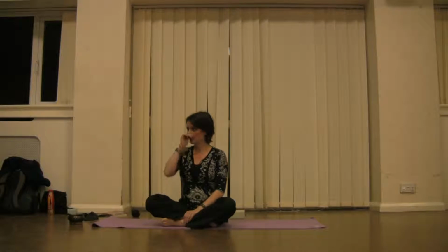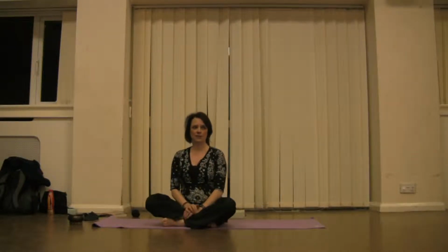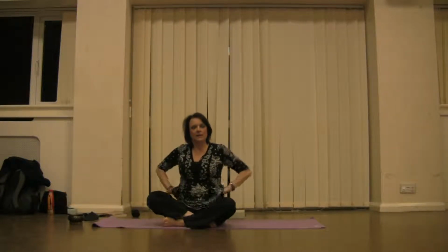And then do the same with the other leg. But before you make the movement, engage the left leg with your mind. Take your awareness all the way down into the left leg. Remember to bend the right knee if you need to, and then let the breath lift that left leg up.